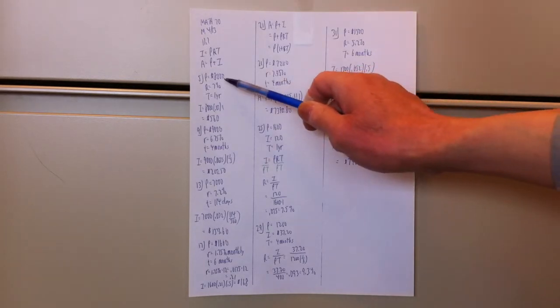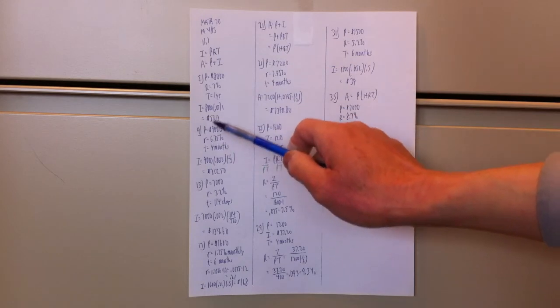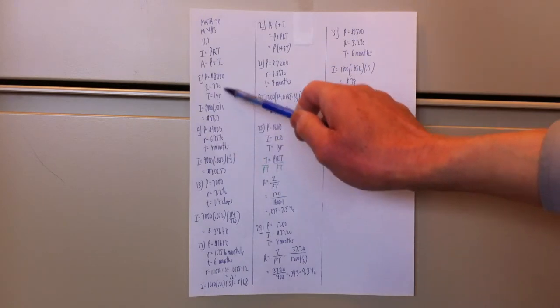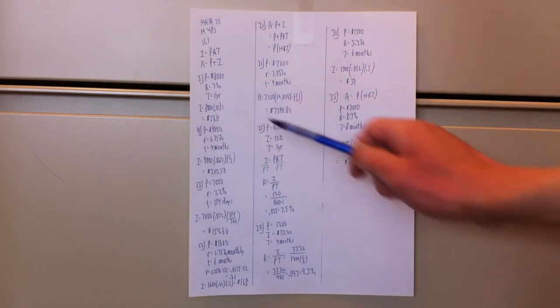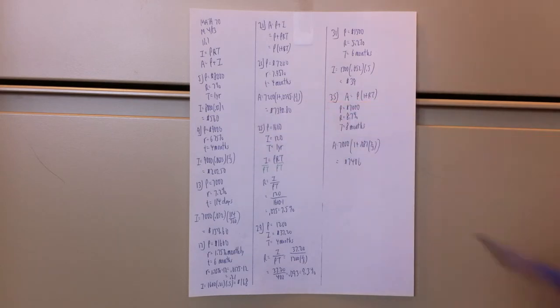So I plug in $8,000 is the principal. The rate 7% as a decimal is 0.07. We always want to write it in terms of a decimal. And the time is 1. And just multiply that all out, and we get $560 is the earned interest. Okay, this is a formula for simple interest. Next time we will do something called compound interest. And a lot of these other ones are pretty much similar, maybe just some little twist to them.